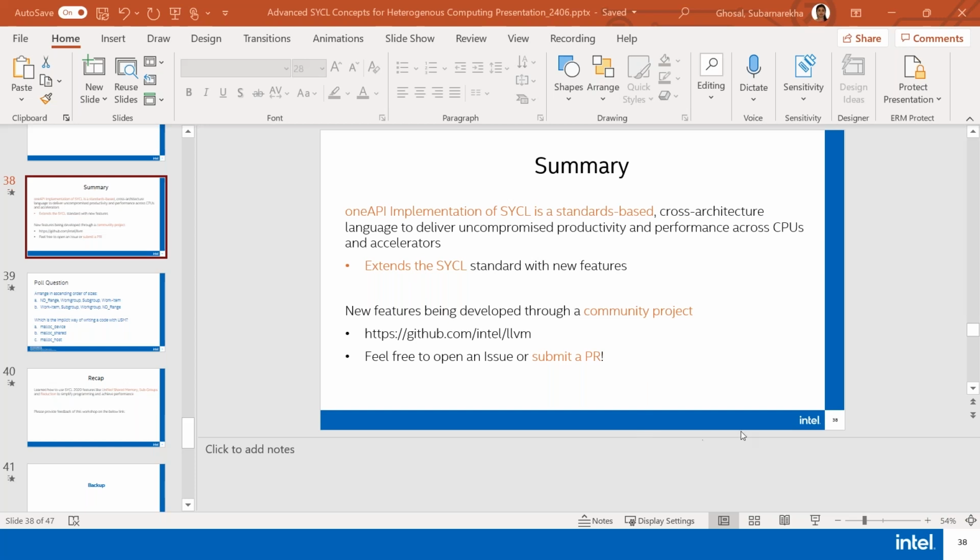I am not very sure. We have a lot of samples, but for the specific sample that you are asking for, I can point you to all the open implementations and sample codes that we have, but I'm not sure whether it is already present. At least I'm not aware of that. But we can check and come back on that. As Subarna mentioned, we have a lot of samples available on the GitHub site, so we can come back on whether this specific sample is part of them, and you can communicate back. Absolutely. Yes.